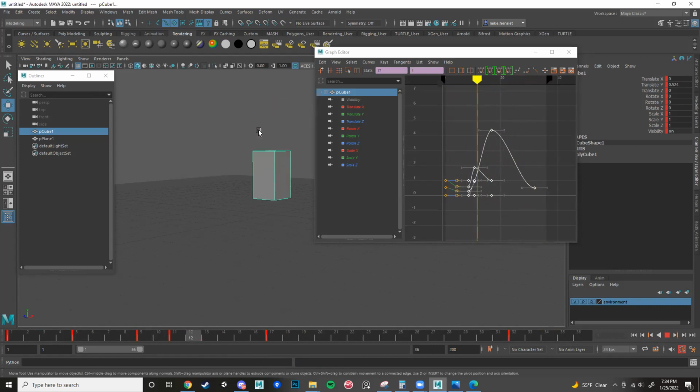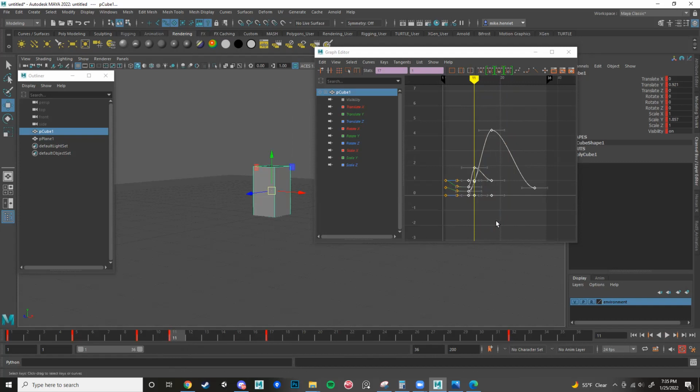The end is lackluster. I'll be the first to admit it. But it's looking better. So now what we can do is talk about copying keys. I don't want you to exactly copy these keys right here, since this is eventually going to be abstracted from just a cube. It would be a character jumping, rather than a cube. So you don't want to copy your poses straight up when you're working with a character like that, but I want to make sure you know how to copy keys in general.